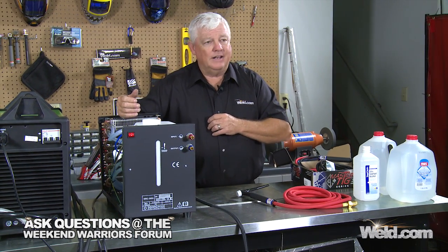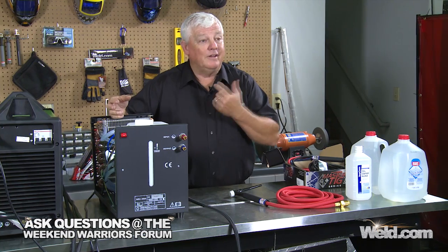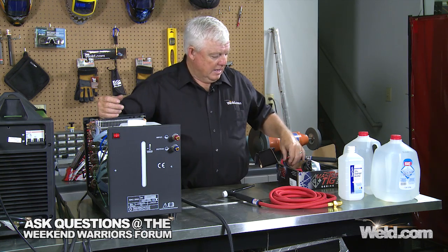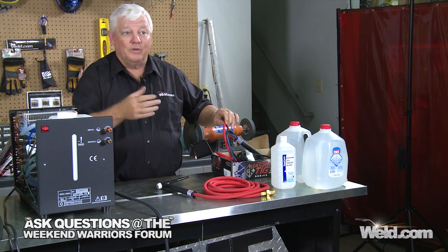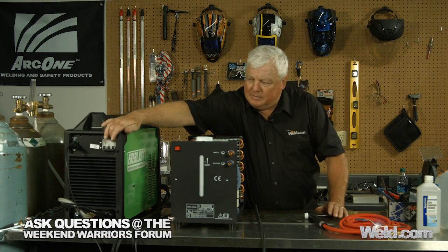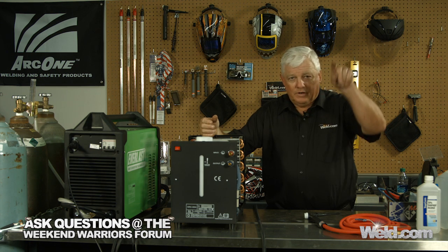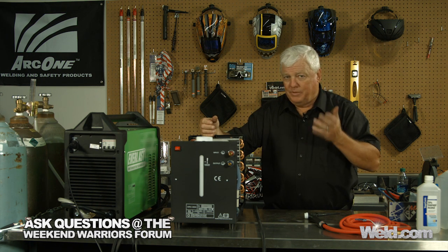Is this a 220 or a 110 unit? You can get them either way. Be real careful which one you get because you would like it to plug into your machine. If you plug it into your machine, when you turn your machine on, water starts circulating. If you have to turn this on independently, you're probably going to forget. Somewhere along the way one of these lines — typically this big one right here — it's going to burn out on you, just because you welded without water circulating through it. The next time you use it, it'll start leaking. This particular machine has a plug in the back, so it plugs directly in. This one happens to be a 220. Take a look and if you go online and you see this machine, click on the one that fits you. Not every machine has a plug in the back, so be very careful which one you order.